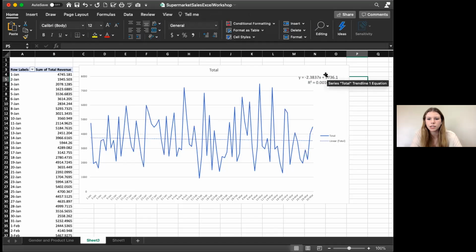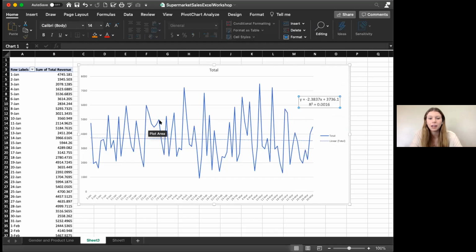Just obviously this data doesn't really lend itself to a linear regression very well. As you can see, the R squared is tiny. If you guys don't know what that is, it's basically the percentage of variation in the data that's explained by your linear model. So it's really, really small, 0.16%. Obviously, this line isn't fitting the data very well, but if you do have data that lends itself better to a linear regression, this is a super easy way to just do it in Excel. You don't need some crazy statistical software to do this. So that's a really good tip if any of you are just trying to get some simple modeling done.